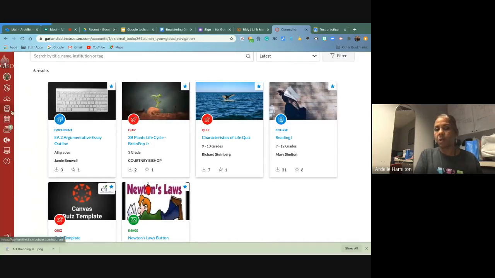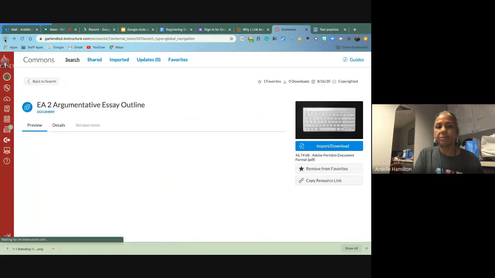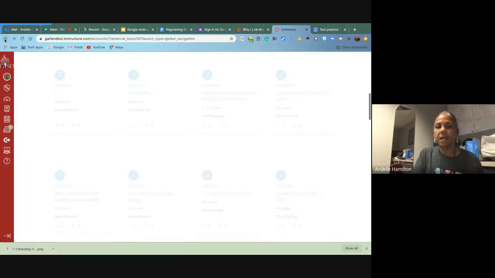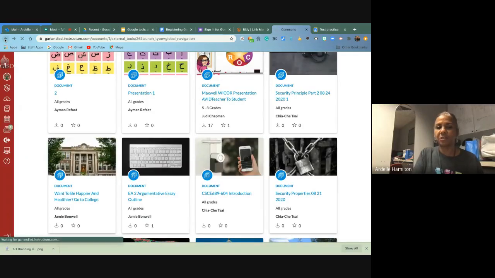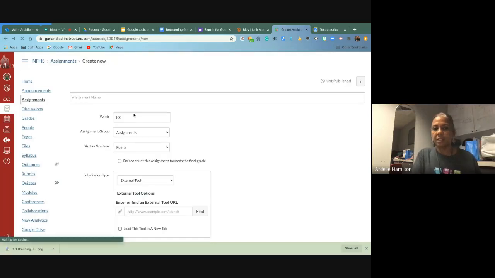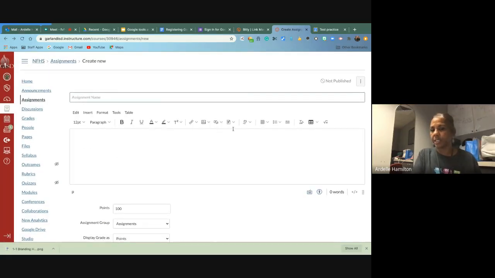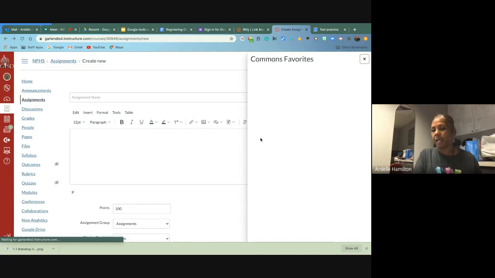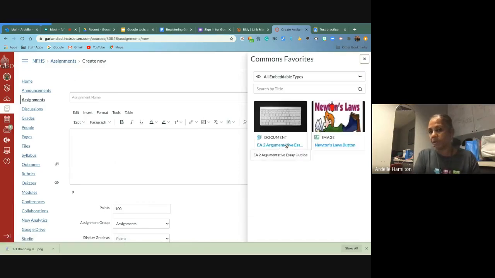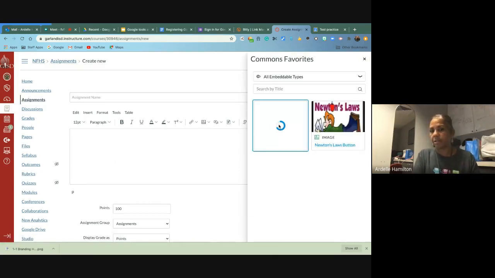And so then when I'm creating that assignment in Rich Text Editor, and let's see if the assignment's still there. It may not be. I'm just clicking the back button so I don't have to do a bunch of back work. That assignment's still there. So if I'm going to add the assignment in Rich Text Editor, now that I have that document, I can go to the Commons, and it has to be a favorite or you can't use it, and just add it through there.